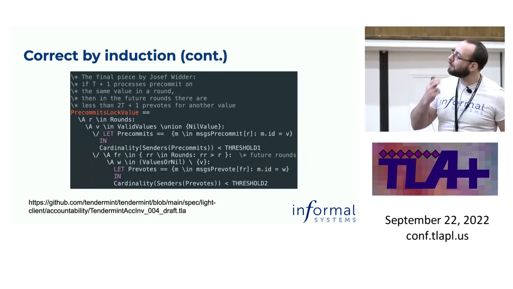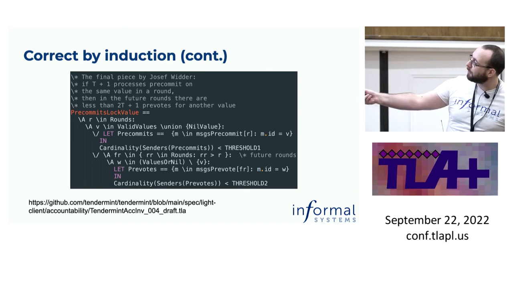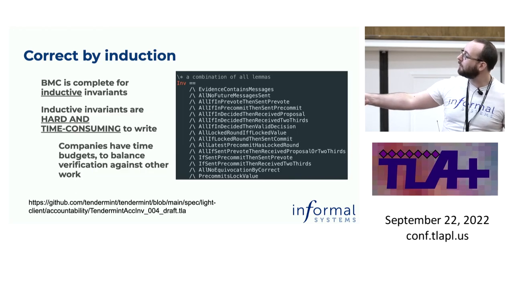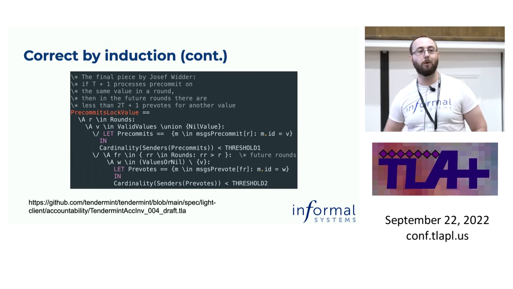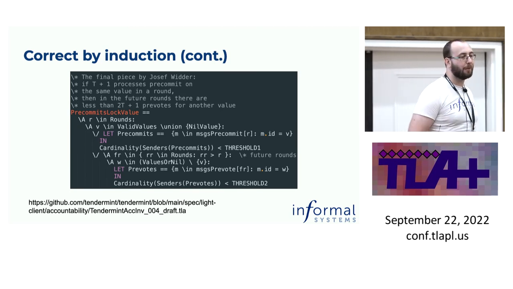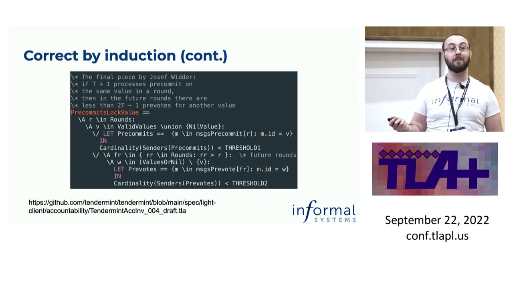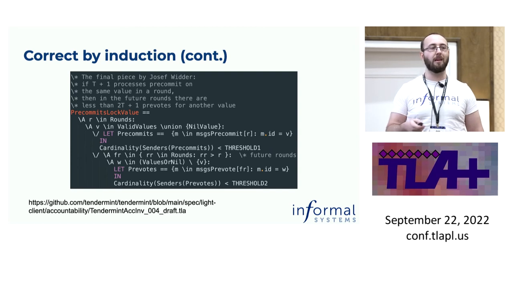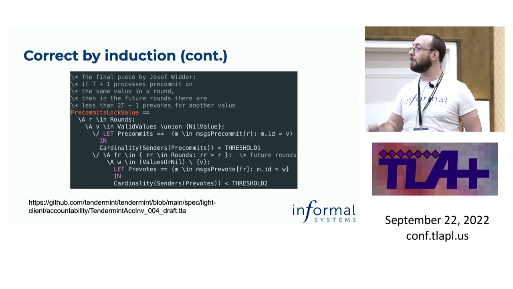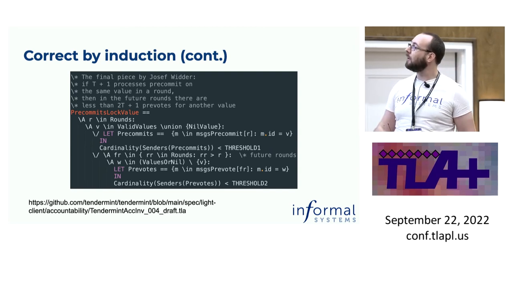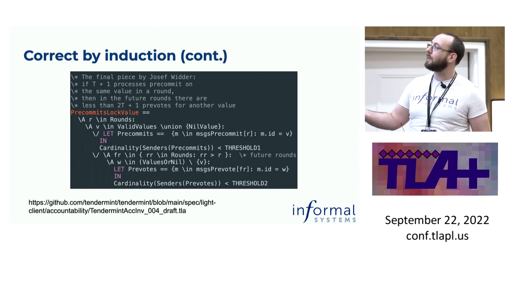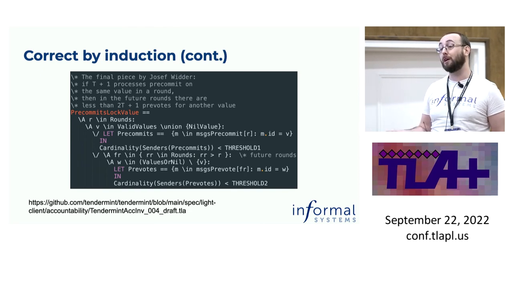I just wanted to show you, and this is the last part of this, I think, the last lemma, which was the one that eluded Igor for a very long time, and Josef helped him out. So these are lemmas, right? These are not just one-liners, like if x is greater than 2, then something else. These are actually complicated logical formulas. Not all of them are this complicated, but this one is very complicated.